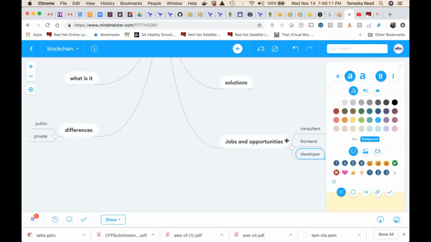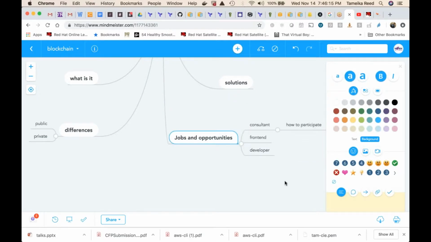And then you take that, and what I would do with that, and this is how I did it before, is I went and looked up 5 different jobs on being a blockchain consultant. I would take those 5 different jobs and pull out common themes across them, and I would do it across different industries as well. Same thing with front end, same thing with a developer. So basically you're probably looking at 15 different jobs across multiple sectors, and then come up with it. So I'll put down here, look at 5 jobs, and we'll make that common.